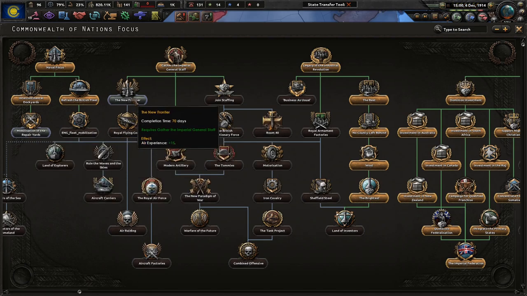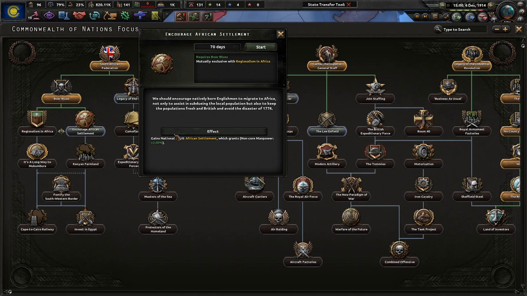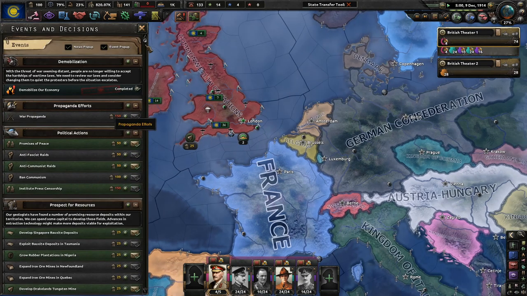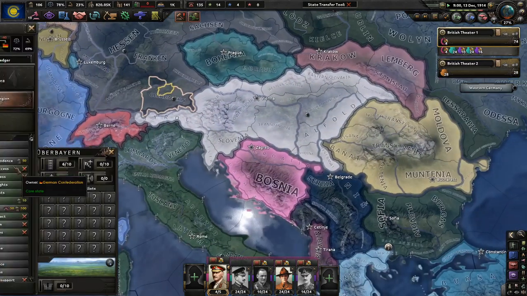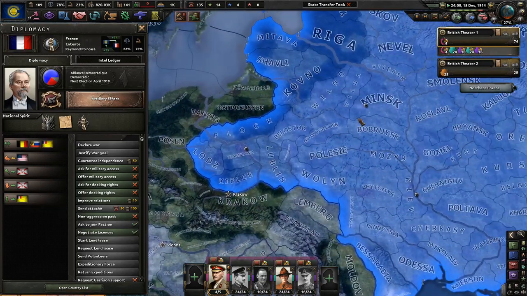The Enfield, New Frontier. Let's do encourage African settlement, which encourages natively-born Englishmen to migrate to Africa, not only to assist in subduing the local population, but also to keep the populations fresh and British and avoid the disaster of 1776. I wonder what happened in 1776. One of the greatest countries was founded. Okay, then. Anyways. Please, love of God, someone kill each other. Please. Colonial legions. Artillery. Oh my gosh.